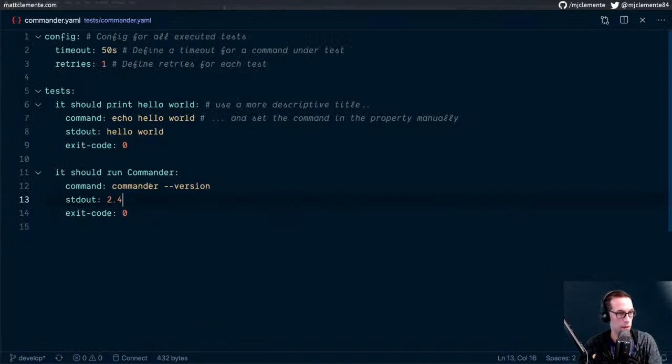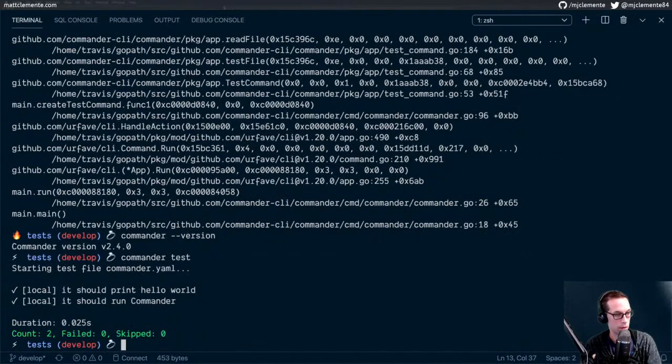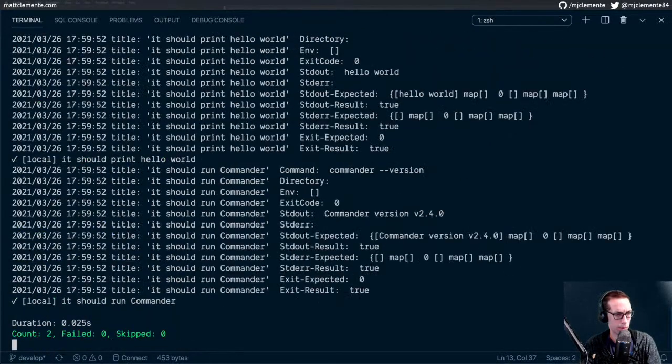This will be the last thing I do. So we're going to do commander --version, and this is what we expect in standard out. And if we run it, commander test, we'll get rid of the verbose for now. They both work. If we run it with the verbose, it works.